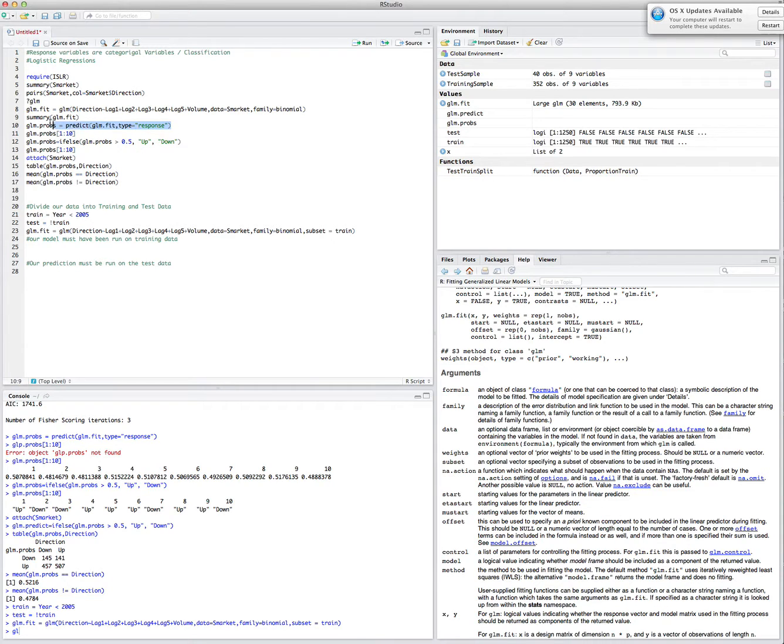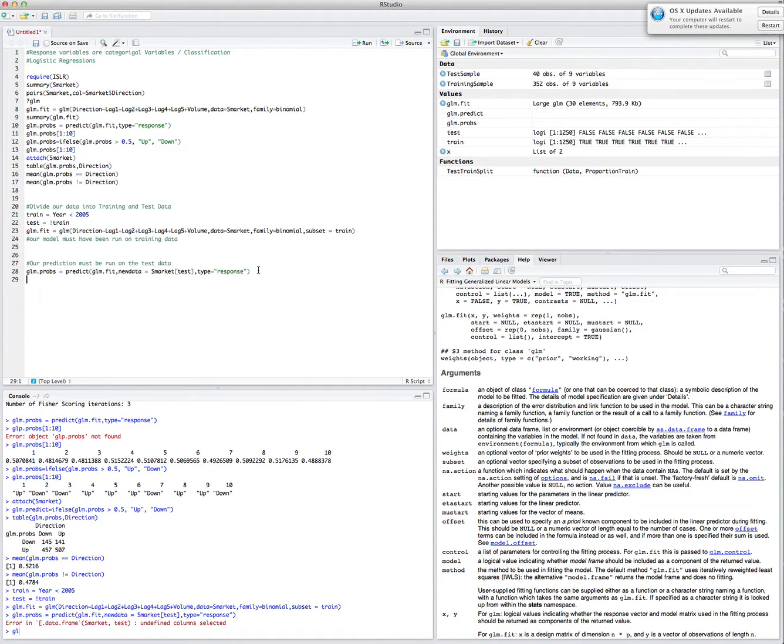So I just want to show you what is the difference of what we had before to now. I just copy paste whatever we had before. So GLM probabilities with prediction, GLM fit for type response. The only thing that will be changed is that you should introduce the part of S market data that is test. So you're asking it to work only on the test sample. Okay. So your new data is test data. So see what I did? I said, okay, our new data is just test data. Everything else is the same.